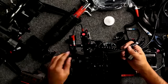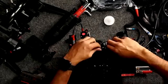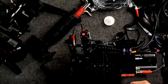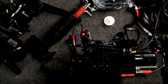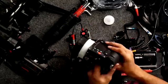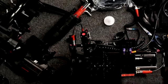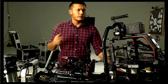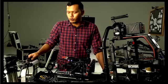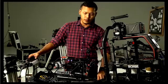Now, I realized that the only way you can control the camera settings is by using the EVF on the camera, but this is why I like the ARRI WCU4, which is this thing. It's a wireless focus that integrates with almost all Alexa cameras, I think. I think apart from Alexa Classic and I guess Plus, I'm not really sure on that. Apart from those two cameras, it works with Alexa cameras.